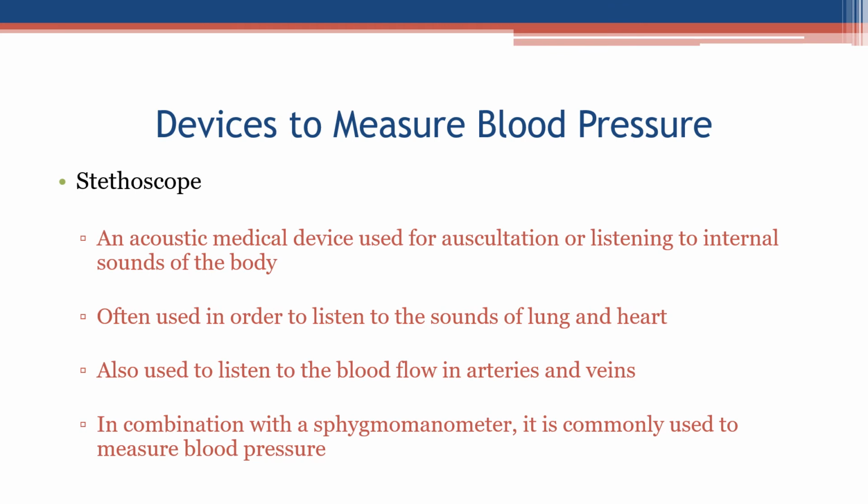Stethoscope. An acoustic medical device used for auscultation, or listening to internal sounds of the body. Often used in order to listen to the sounds of lung and heart. Also used to listen to the blood flow in arteries and veins. In combination with a sphygmomanometer, it is commonly used to measure blood pressure.